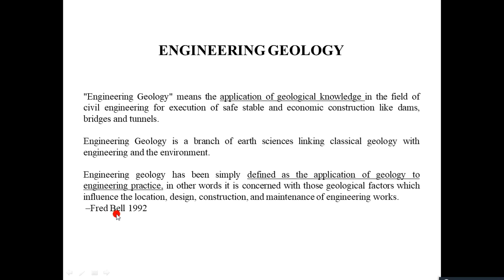So Bell in 1992 defined engineering geology as the application of geology to engineering practice. In different words, it covers the geological factors which influence the location, design, construction and maintenance of engineering works. So we are going to highlight the geological factors which will help in understanding which location should be chosen for building an engineering structure, which kind of design should be made depending upon the geological conditions of that area, and what kind of construction and maintenance conditions should be taken into account.